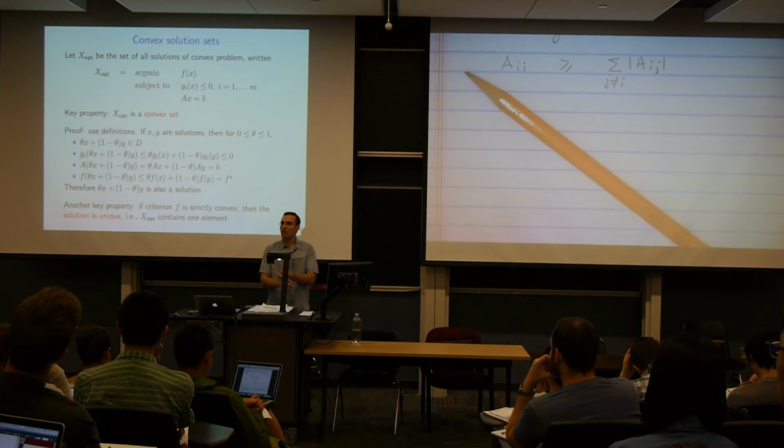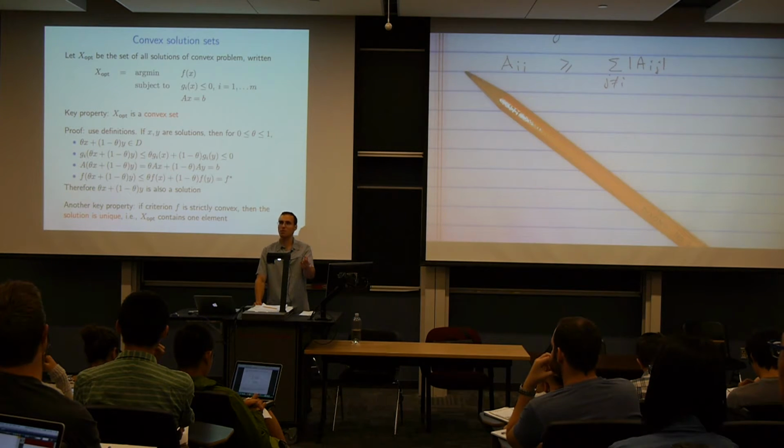It tells you the following. Or let me see if you can guess it. A convex problem can have 0 solutions, right? We learned that. It can have 1 solution if the solution is unique. Can it have 2 solutions? Just 2? It can't, right? Can it have 103 solutions? No. Can it ever have a finite number of solutions? It can't. It actually always has either 0, 1, or an infinite number of solutions.